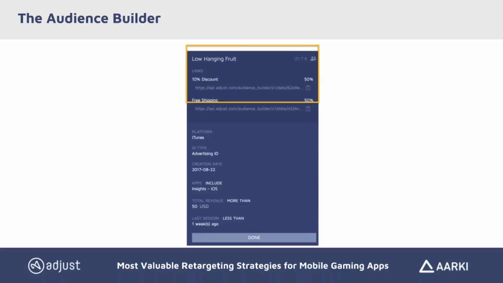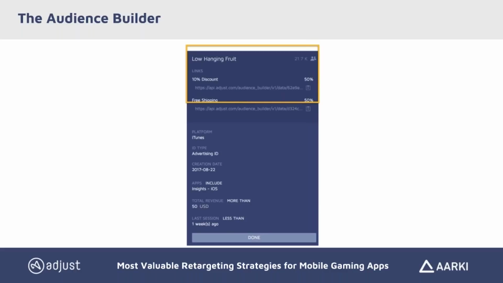So after we define this audience, we just click on done. And here we have 2 groups. In this case, we just decided to create 2 groups, but as I mentioned, you can create up to 10. You can rename the group, and you can also define the percentage of the groups if you want. And this is an example of a created audience.